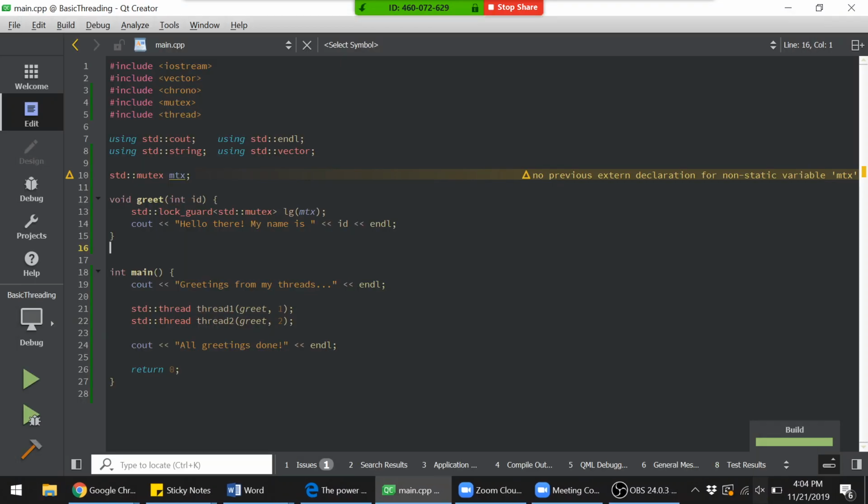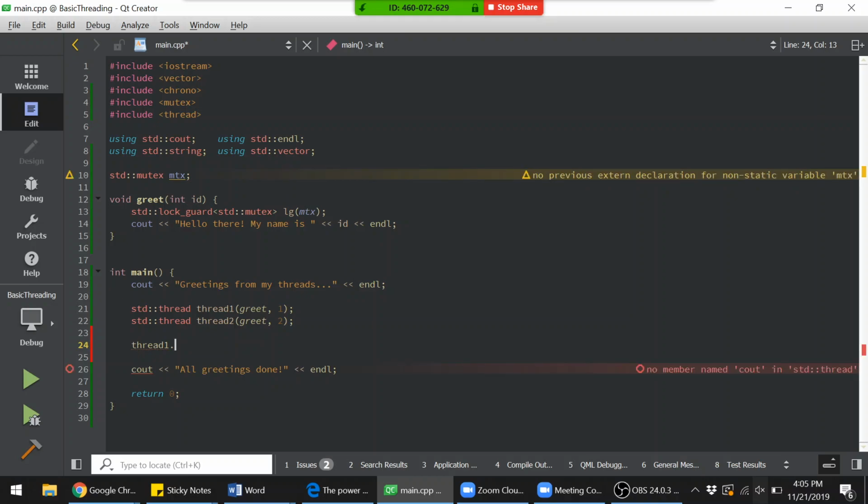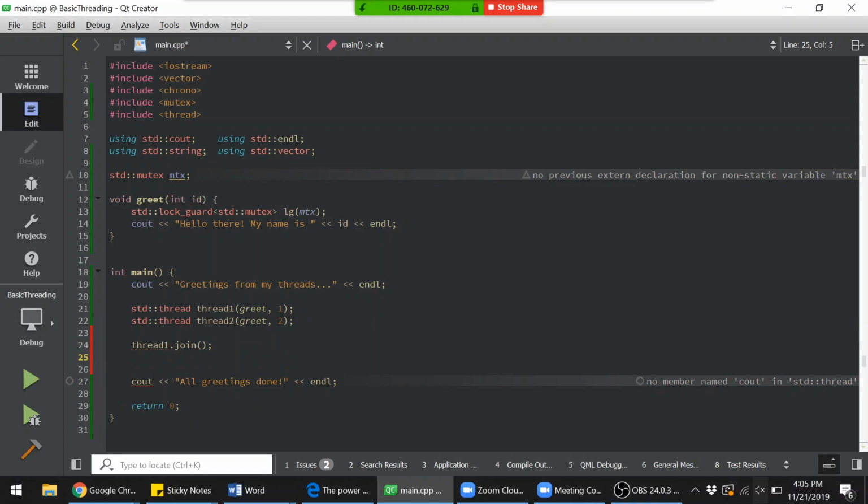So once again, the problem is that right now our main thread is finishing before any of its 2 threads can finish itself. So the way that we fix this is that we have to tell the main thread to explicitly wait for its threads to finish running before we want it to finish. The syntax for that is we take the thread that we want to wait for, and then it's a function called join. So you can think about it as, okay, we want to wait for thread 1 to rejoin the main thread, and thread 2 to rejoin the main thread before the main thread can continue executing.